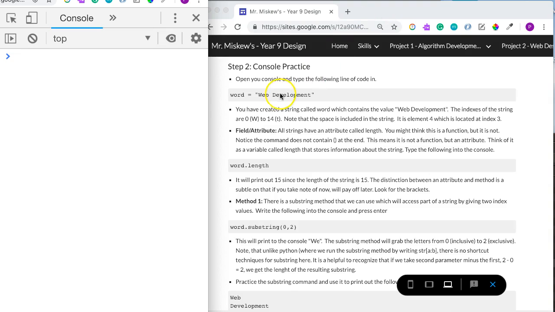inside your browser. So the first thing we're going to do is we're going to open up a console in your browser. And you can do that by saying Option Command I. And I've just set it up that I have one browser window on the left, and then I have my actual instructions on the right, my web page here. And the first thing we're going to do is we're going to declare a variable called word, and we're going to put web development. Okay, so now we have this variable called word that's stored.